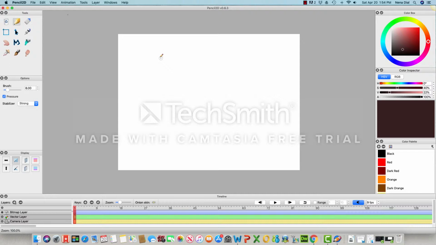So to animate in Pencil, you need to think of working like in a flip book. The graphics area in the middle of the screen in white is like a page in the flip book. The tools on the left are used to draw on the page. The timeline at the bottom of the page is used to add more pages in the flip book and to control the animated sequence. You have a color palette over on the right if you want to change colors.